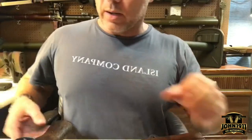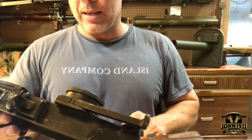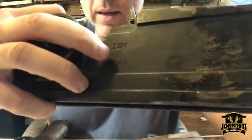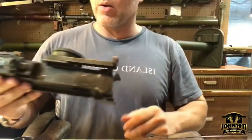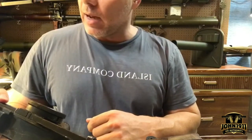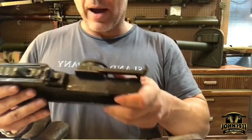We came into a Bren gun display gun very cheap. For the record, it is a mark one made in 1941. There's some kind of weird D mark — let me see if I can get it in the light. There's a D there, probably inverted because of Facebook Live. We assume it's a .303, though I'm not 100% certain on that. I do not know where it was made, so if you see markings or have any input, let us know.